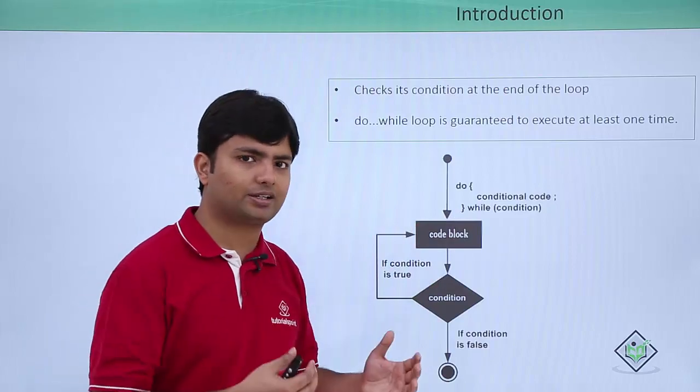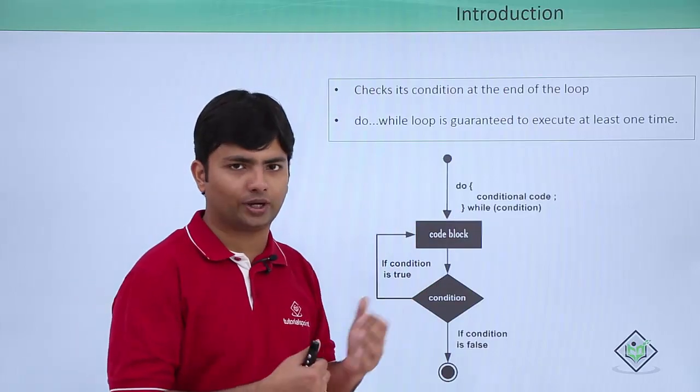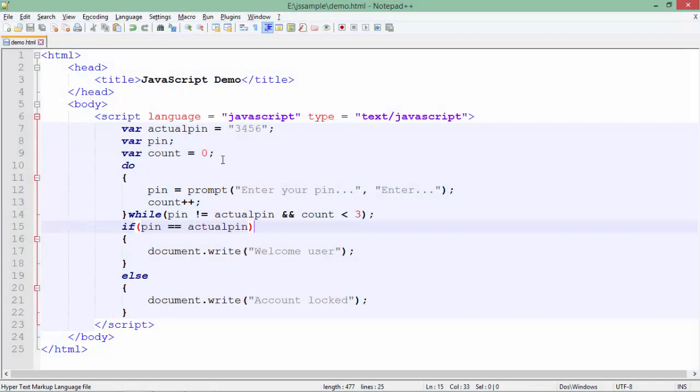Such loops can be planned using the do while loop. Now let's see practically how we can write basic code using do while. Here's an implementation of a do while loop. As I said earlier, a do while loop will be used when we want to execute a loop as per the user's interaction. Here I'm taking a PIN number from the user, and 3, 4, 5, 6 is the correct PIN which I am seeking from the user. Unless and until they enter this particular PIN, I'll keep on asking. But if the count of attempts is greater than 3, then I will not ask again, meaning a maximum of 3 attempts will be given to the user.